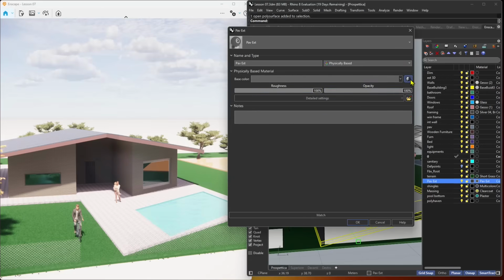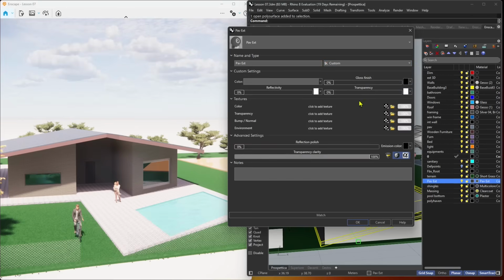Here we can switch metallic, non-metallic with this little button. But at the moment, we don't have textures. So you can also do a customized material, and here you can apply the textures too. And then again, you have glossiness, reflectivity, reflections, etc.